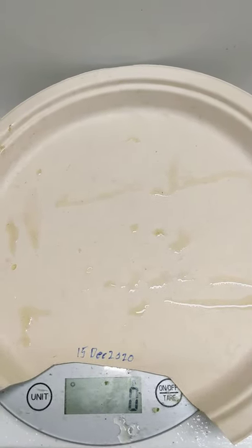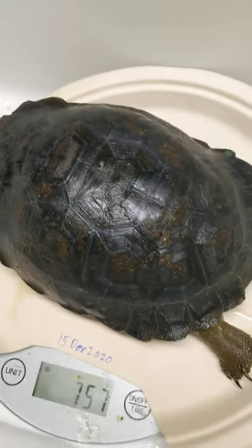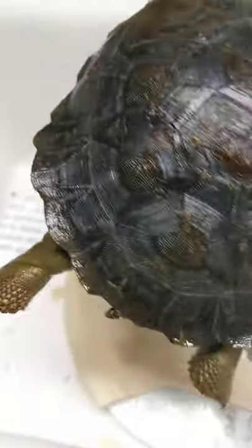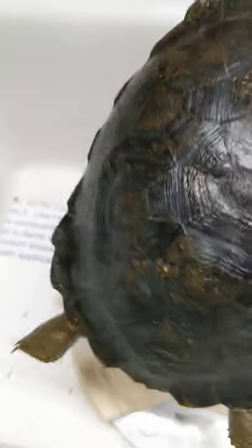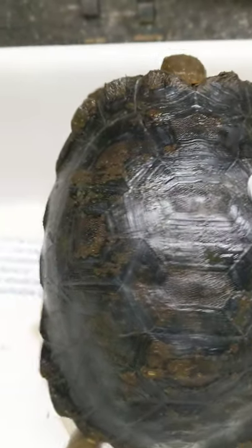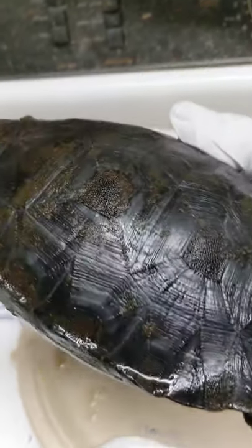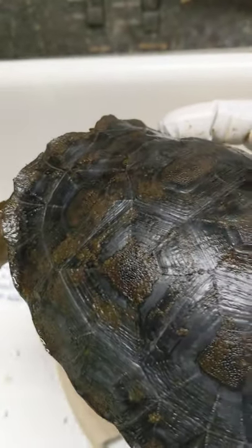Let them drip off a little bit in the dish. So here we have 757 grams. Let's see what paint marks are on this one — a green dot on a rear-ish marginal on the right side. Not highly washed off, but you can see that doesn't affect the growth. This is about as bowling ball smooth as you can get. Maybe you could do better, I don't know.